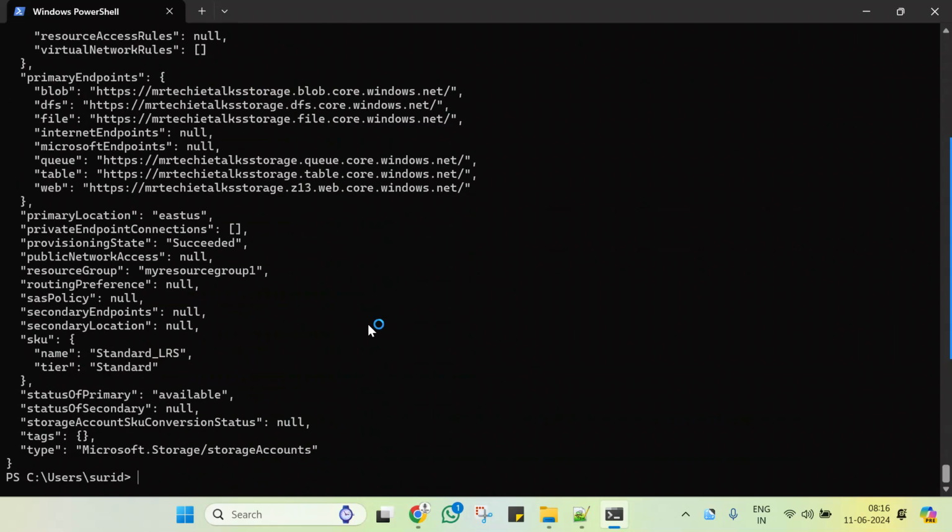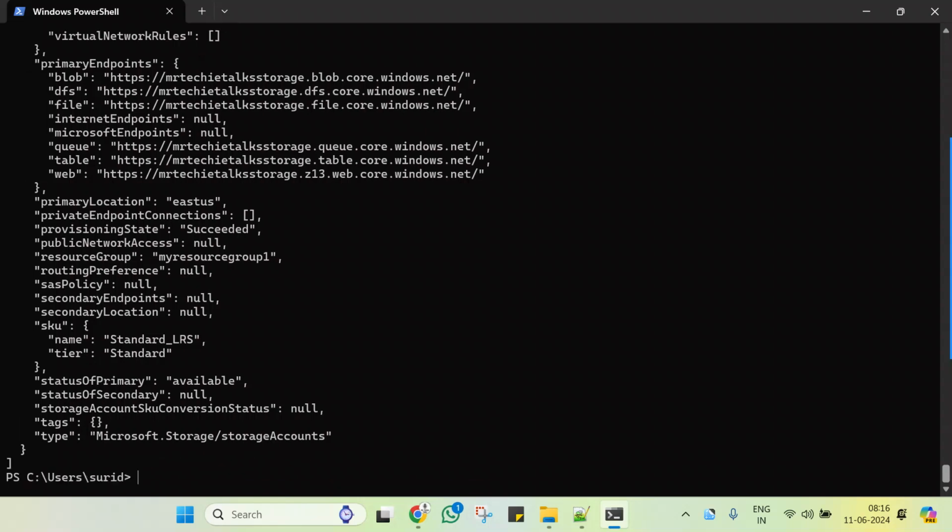So I want to check whether it is really created or not. If I want to communicate with any storage service, I need to mention storage. I want to check the list of accounts that are created in a specific group.